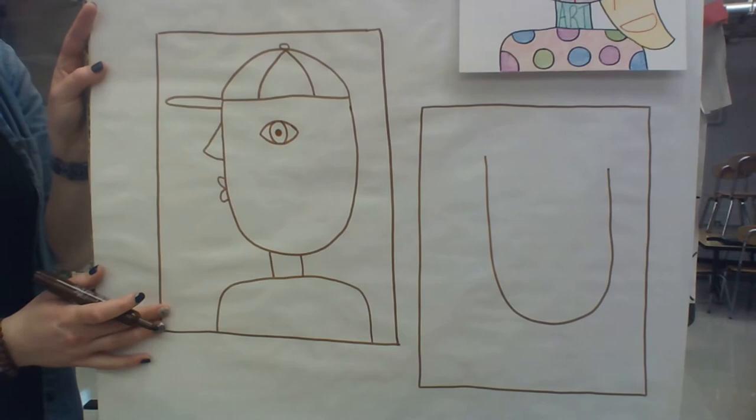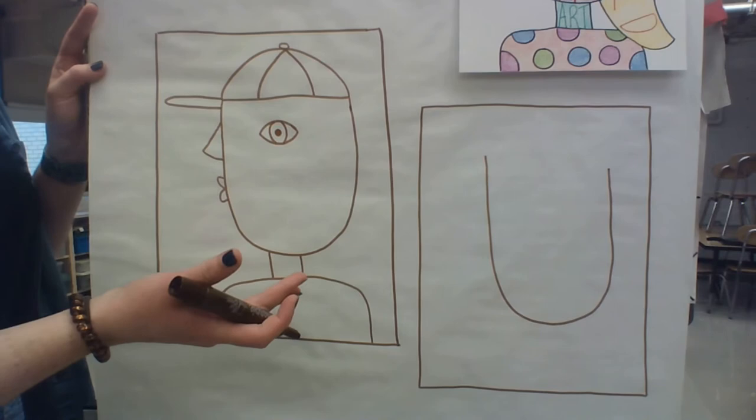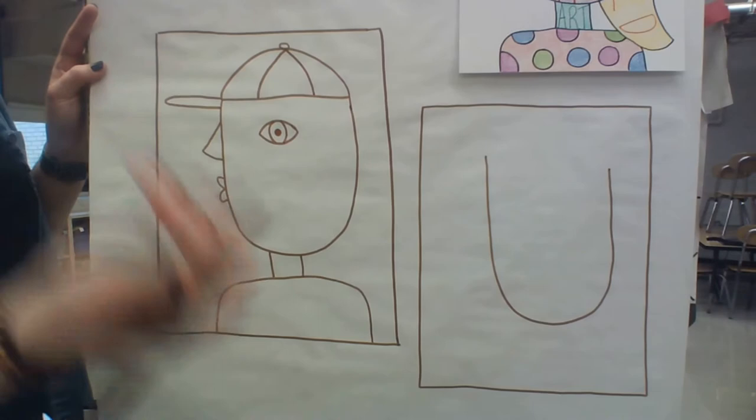The iris and the pupil that you can make a color—so you can actually make your eye, your eye color, since it is a self-portrait. So the one that I made up here that I'll show you guys, my eyes are green so I made sure that I made the eyes green.